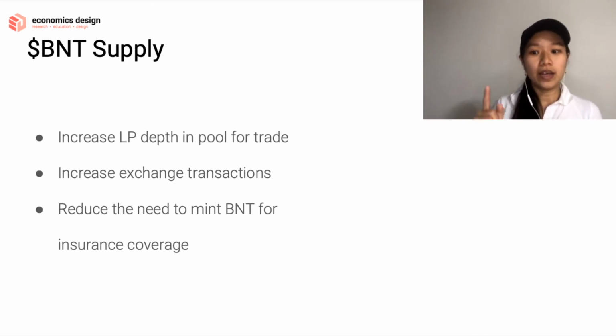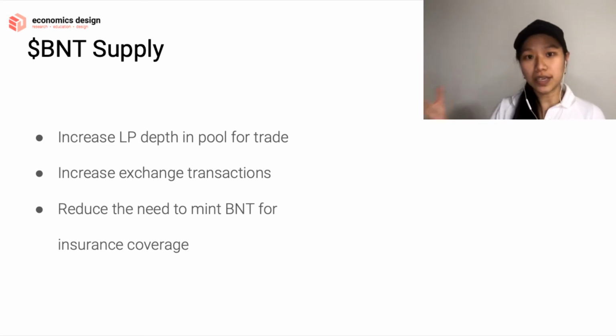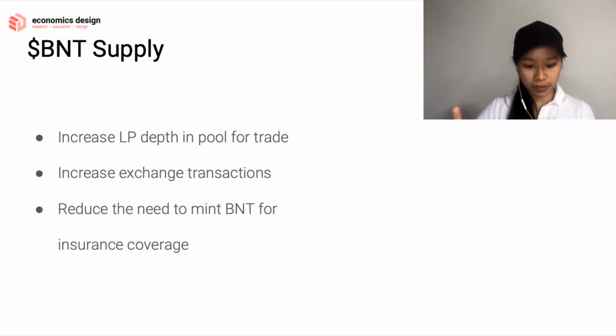But there's upside. There's no upside by putting my tokens in the wallet, but there is upside in putting my tokens in the liquidity pool because I can earn transaction fees as my upside, as my returns. So because of that, this incentivizes liquidity providers, instead of putting all their tokens in their wallets and sitting there for nothing, to take it out and put it in the liquidity pools instead, because at least they have a bottom line downside, which is the same as your wallets, but they have a higher upside by earning transaction fees. So this really increases the depth of the liquidity pools for trade.